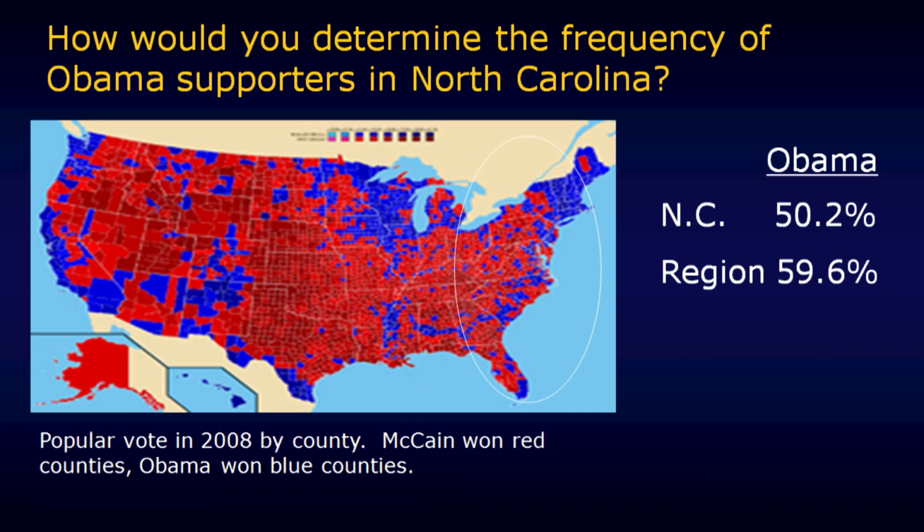But let's tie our hands even a little bit tighter behind our backs and say, well, I want to know the fraction of individuals who voted for Barack Obama in North Carolina, but I don't have data from North Carolina, and I can't even break down the data from the perspective of the East Coast. All I can do is look at the overall U.S. population. What does that do to our estimates of these frequencies?